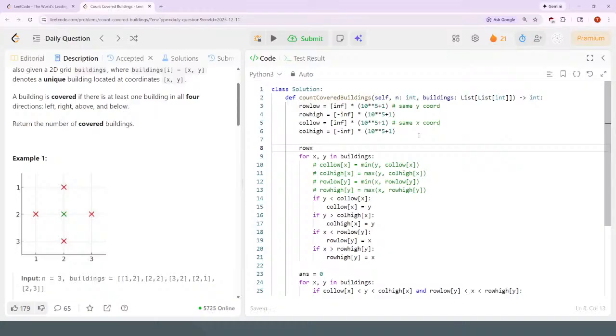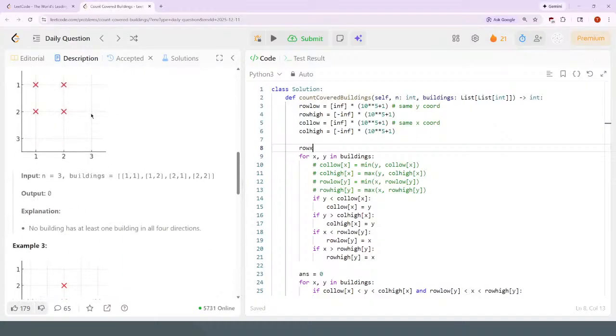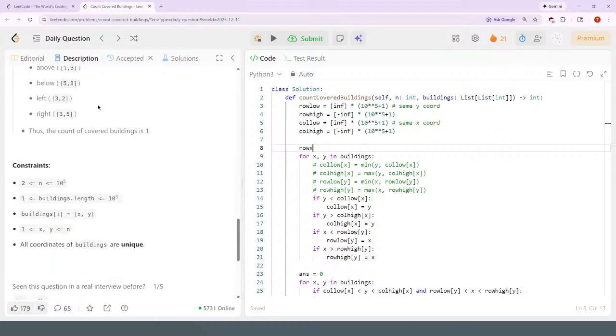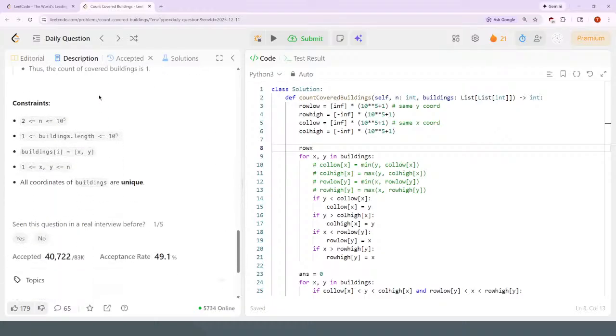So for every row, I'm going to check a list of the x coordinates for that row. Actually, yeah, so that'd be a list for everything. That seems like it'd be darn slow. Anyway, I guess I could do a default dictionary of lists.